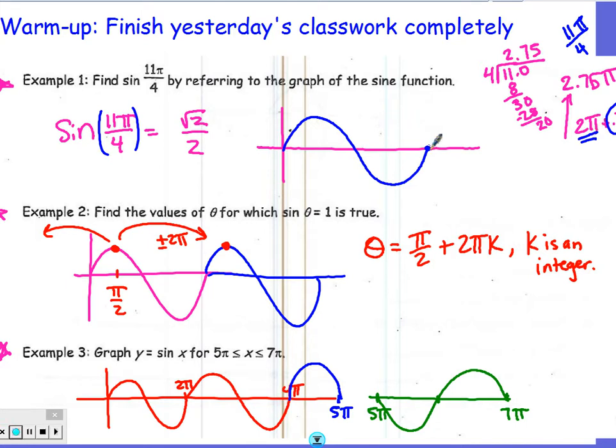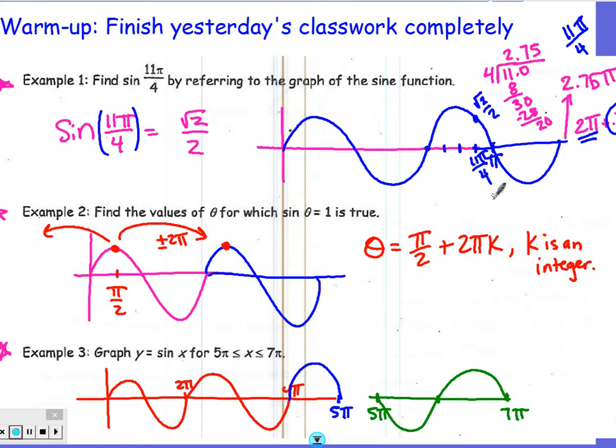So here's 2 pi. And then when I go to do another cycle, I want to go 3/4 more. If I think of this as a half, this is a quarter. So 1/4, 2/4, 3/4, right? This is 1 full pi extra, but I only want 3/4. So we're right here. And when I'm at pi over 4, we have that 45-45-90 right triangle, so my height is root 2 over 2 at 11 pi over 4. Okay, so that's one way to think about it.